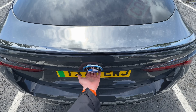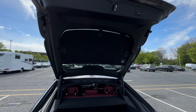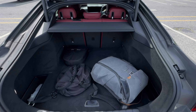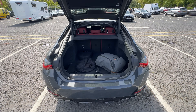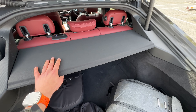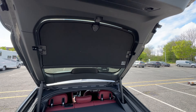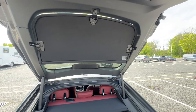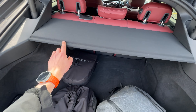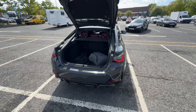The saving grace is the situation in the boot, because unlike the Model 3 and just like the Polestar 2, it has a liftback or hatchback opening, which is very popular here in Europe and makes a lot of sense if you need to carry bigger items. The opening is absolutely huge, so even something like a mountain bike should fit. You've got 40-20-40 split folding seats, and a very interesting partial shelf — split into two — where the second section lifts with the tailgate itself, making it easy to get into the car and helping isolate noise from the rear wheel arches, giving you the refinement of a saloon.